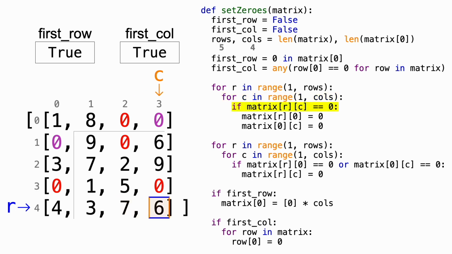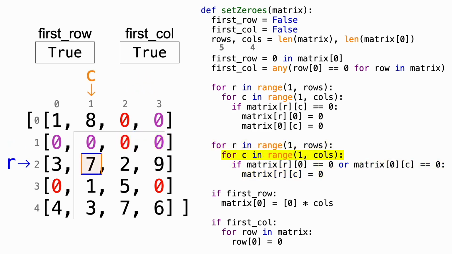We're now done setting all the indicator zeros, so now let's actually set the matrix values to zeros. Again, we'll use r and c and start at index 1. Then for each element, we'll check if its row indicator or column indicator is 0. If either of them are, then that means that we need to zero out that element. Right now, you can see that the first element of this row is 0, so let's set this element to 0 as well. Next, the first elements of both this row and column are 0, so we'll set this to 0 as well. And the same is true for this third element.